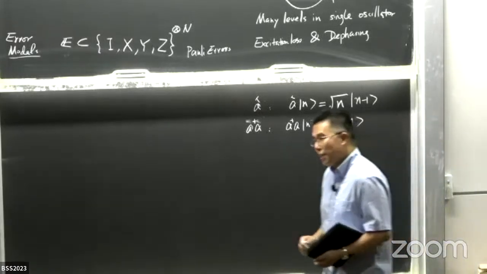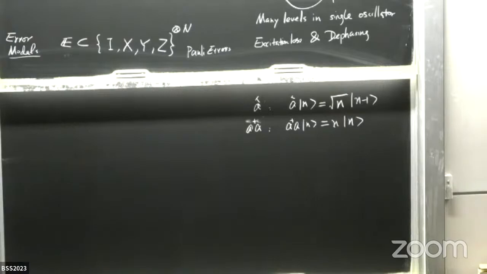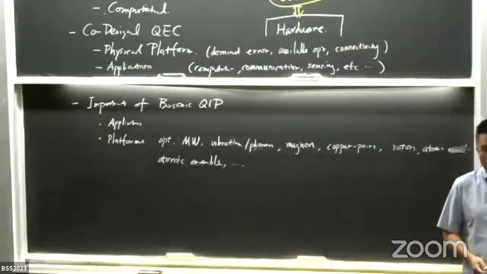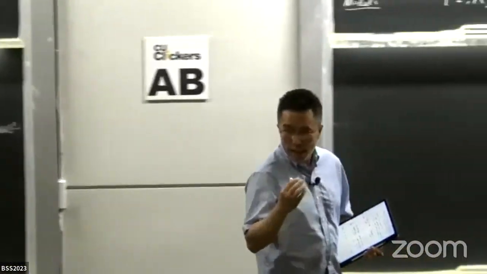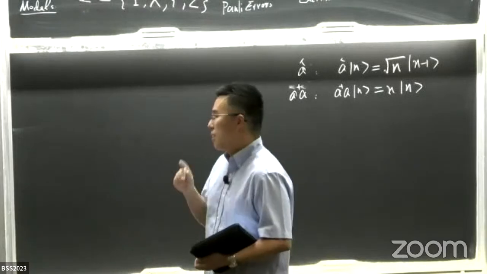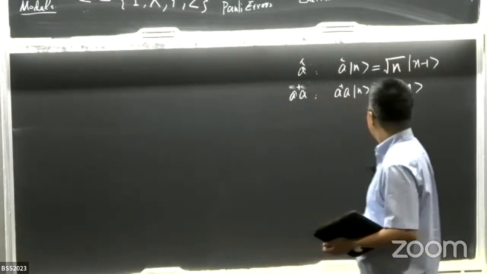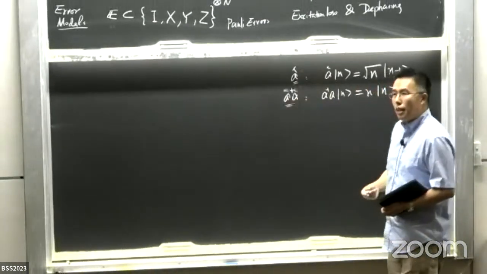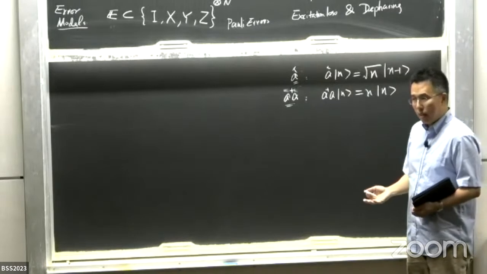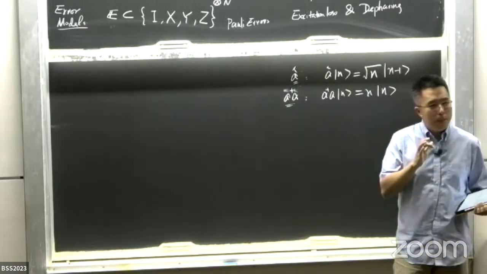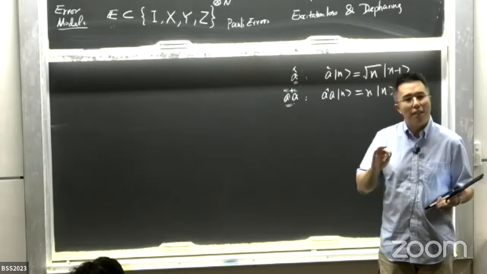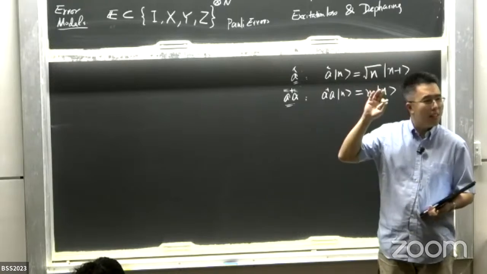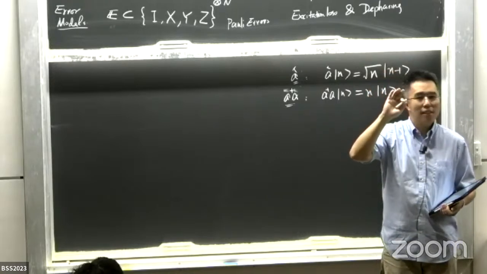Okay, yes, Leo. You haven't mentioned the bosonic qubit, so it's not necessarily two levels here. It could be something much more complicated. Yes, it could be something more complicated, and I'll give you two examples today, and tomorrow I'll give you a third example. But here there's another feature which is less obvious for these operators, which is what happens in the phase space. Maybe just before I get to that, may I know how many people are familiar, at least have learned from your quantum mechanics, about the Wigner function? If you have, raise your hand so that I'll get an idea.